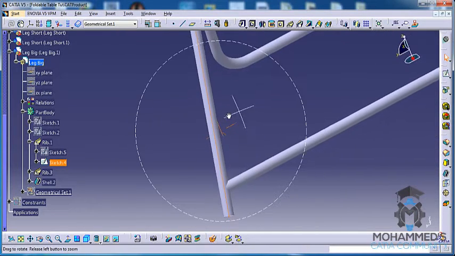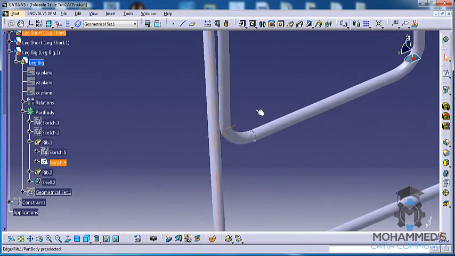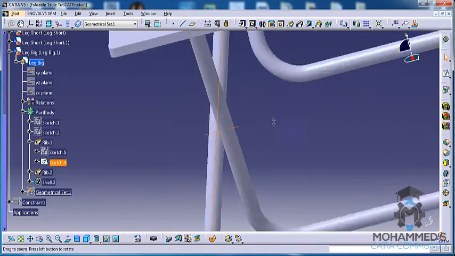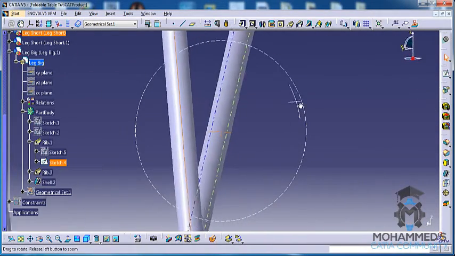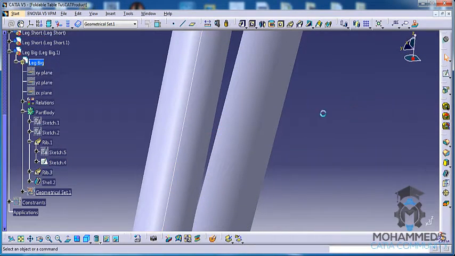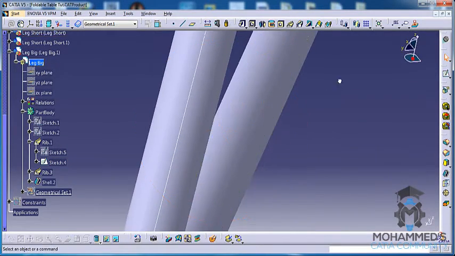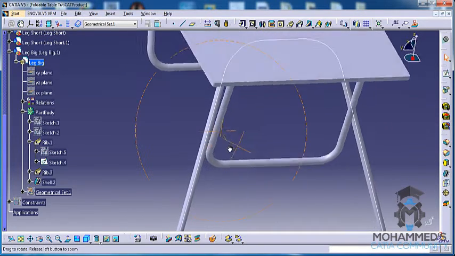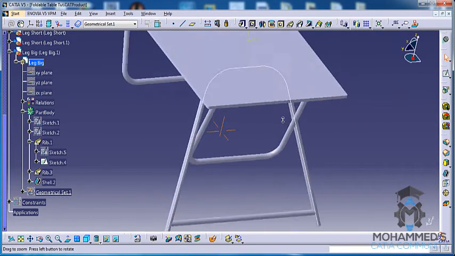I'll have a look at how it has come out. Now you can see that there is obviously a small gap. So this must be sufficient for our design.